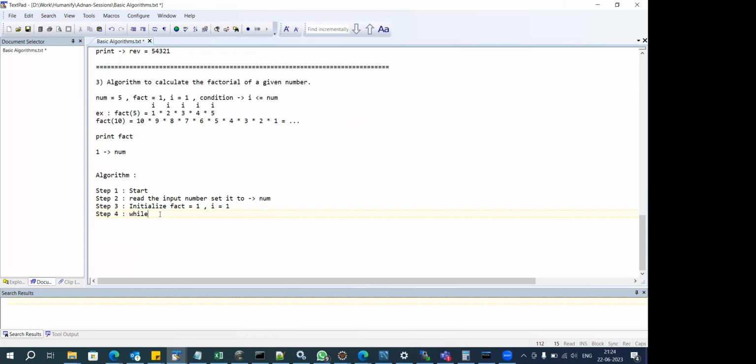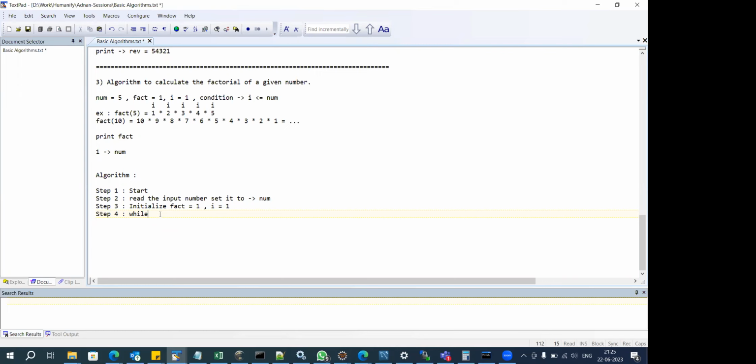Why have you given the value for factorial as 1, like fact equals 1? See, finding factorial values for negative numbers doesn't make sense, right? And fact of 0 is always 0. So you can have that in one of your conditions. In initial steps of yours, you can have one condition: if num is 0, print 0.